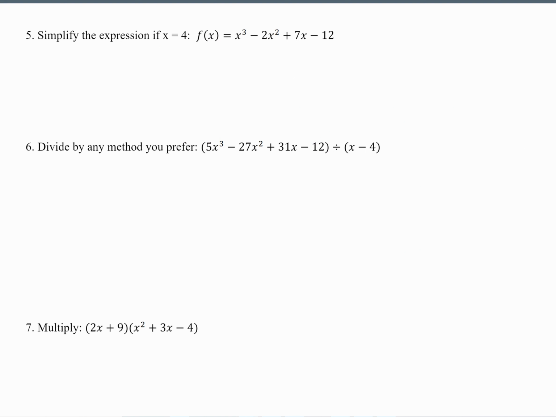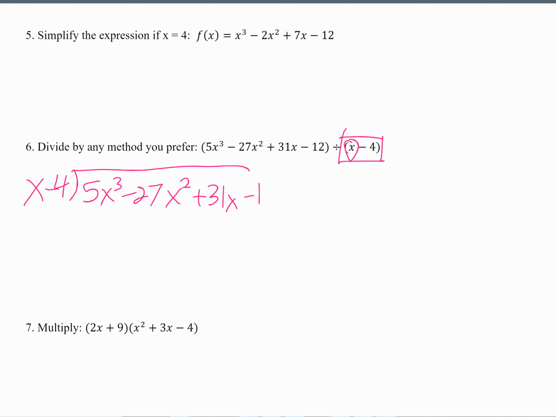Now, divide by any method you prefer. If it's simple like this, if the divisor is just x without 2x or something, you don't have to use long division. You sometimes otherwise would have to. If it was like 7x minus 3, you have to use long division, right? You'd set it up and say x minus 4. If we want to use long division, you can always do that. It's sort of a monkey wrench. You can always figure out a way to make it help a little bit. But that's not how I'm going to do this one.